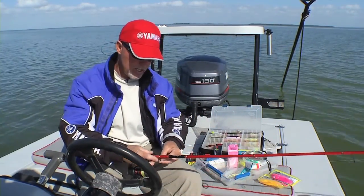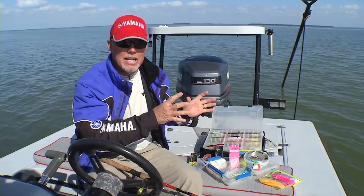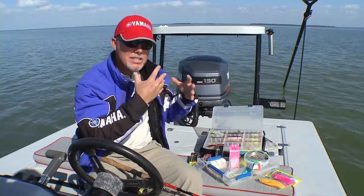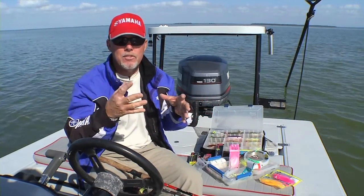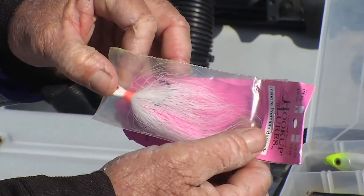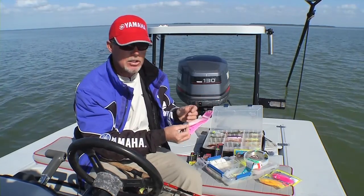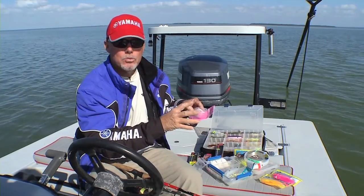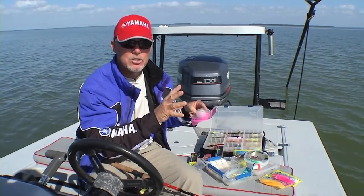Now, speaking of the sand and the channels, when it's really cold, you're going to want to move to the sand. And by moving to the sand, that's where the fish go. It's a little deeper, but it holds more consistent water temperature. Once the weather starts to warm up, then the fish might move to potholes that are staging in and around grass flats like you would find in late February and March. When that happens, you might switch over to a bucktail jig that's a little bit more weedless. The reason why the bucktail works so well is because it can be fished very slow, but it also starts to simulate or imitate a baitfish like a pilchard, which is what's going to happen in March. Those pinfish and finfish are going to move up on the flats and the trout are going to stage there.